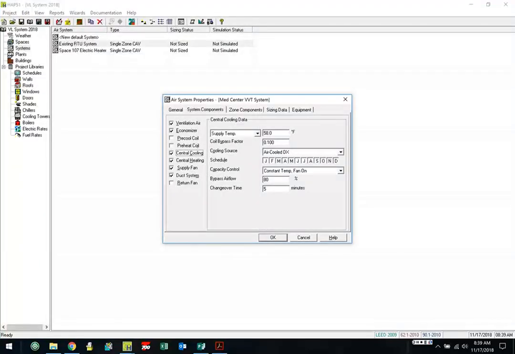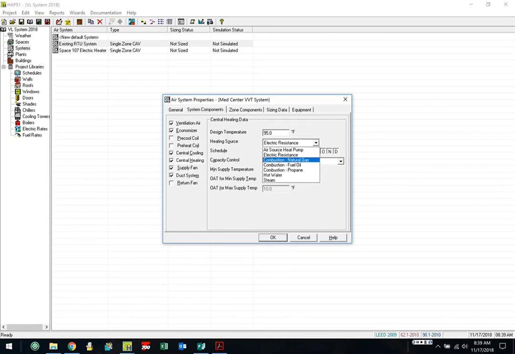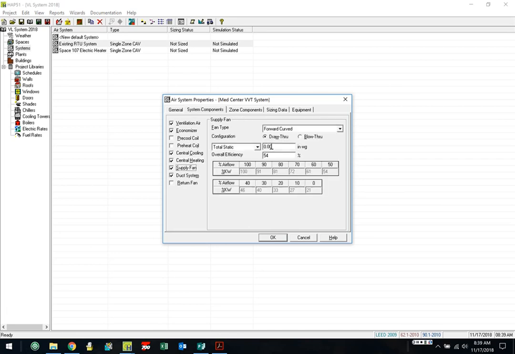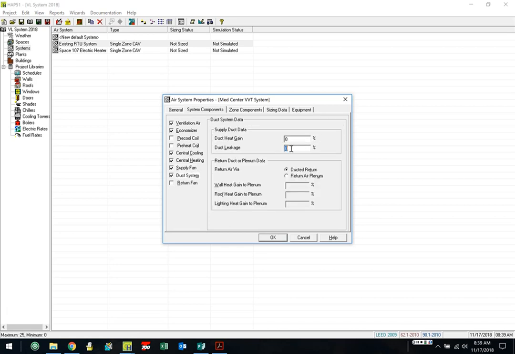So I'm going to go back into here. I will put this at 57 because that's what it said there. When I go to heating, I got to change this back to combustion natural gas, and I believe this was 100 degrees. What I didn't notice was what the static pressure for the fan is. I'm going to set it at 1.5 just to give it a number, but make sure you check that out. On the duct system, I did put in a duct leakage rate on this. So with this one here, I think it was 6%, but you want to make sure you verify that. And this does have a return plenum, and I believe we were about that percent with it.